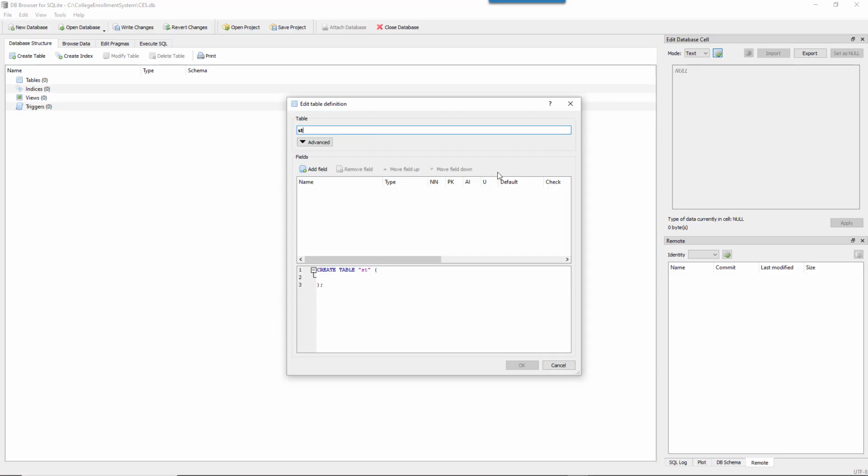So I'll say students. I'll keep everything lowercase. Sometimes in some versions of SQL it's case sensitive. Peter's rule is keep it all lowercase and save your brain some confusion.